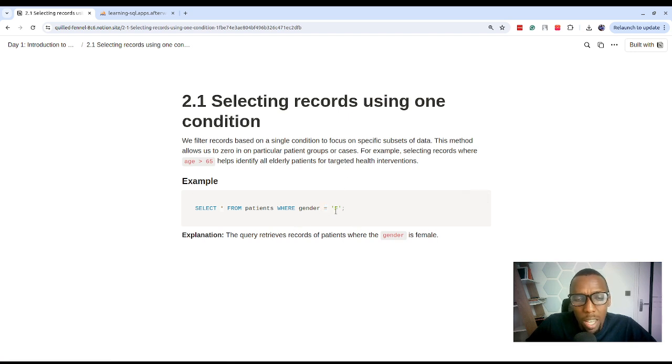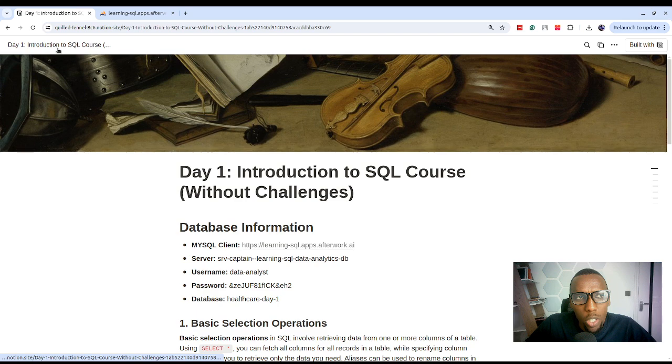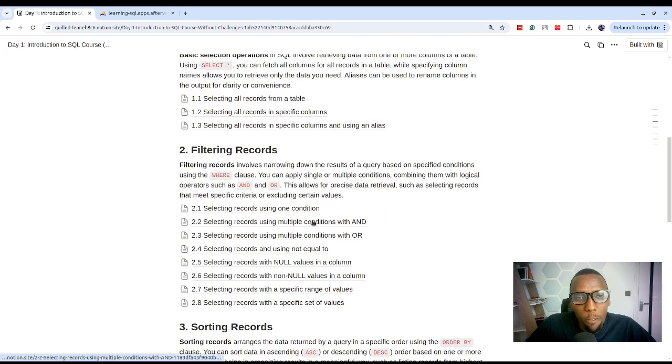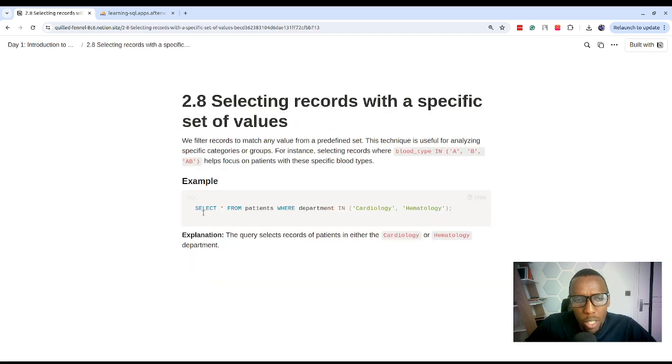But we can also check for multiple values across multiple conditions using the approach that we see here. We can select our records from patients where department, we use the in keyword, then parentheses, cardiology and hematology. So we want all patient records where the department is either cardiology or hematology.